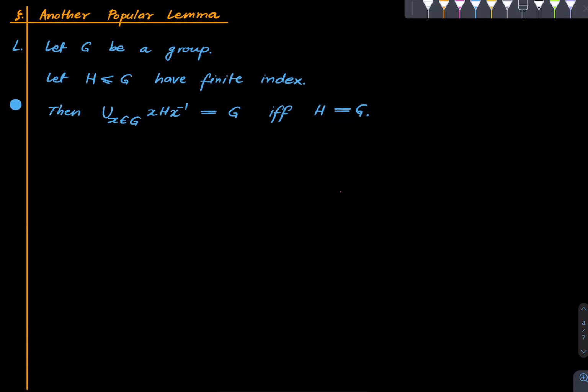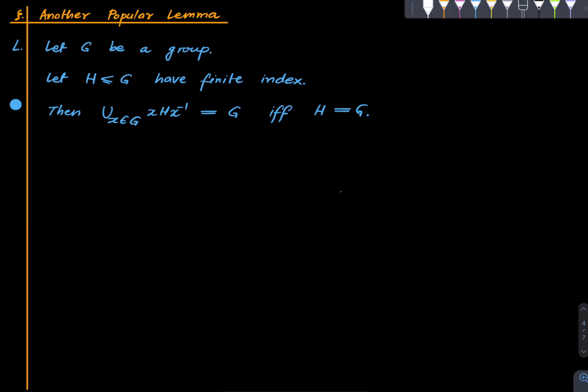And suppose H had big size, let's say H had index 2 in G, any proper subgroup has to have index at least 2. So suppose H had index 2 and it had a lot of conjugates in G, then it would mean that a lot of these conjugates overlap a lot. All right, anyway, this is also some peculiar statement. The point I want to get across is the proof technique rather than the statement itself.